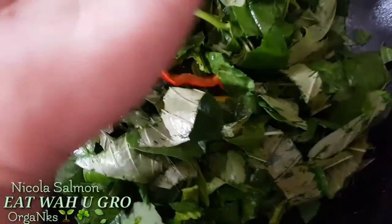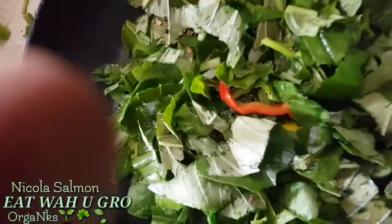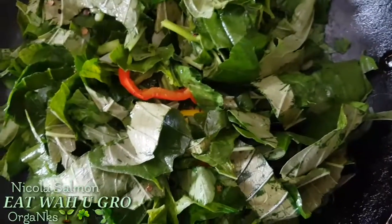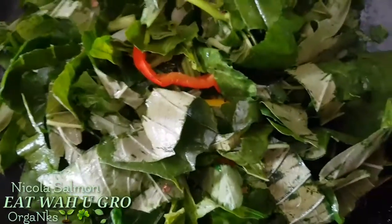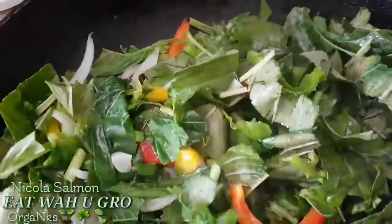Right, so I went ahead and added the kalalu. We have some crushed pimento seeds, I'm going to pop that in there. Sorry about my finger in the way. Let me just get this into frame. Then I'm going to add some black pepper. I'm doing this ital because I want to taste the flavors in the kalalu. So I'm adding my black pepper, my pepper pimento, sorry. Then I'm going to give it a little toss around, and cover it down to simmer down.